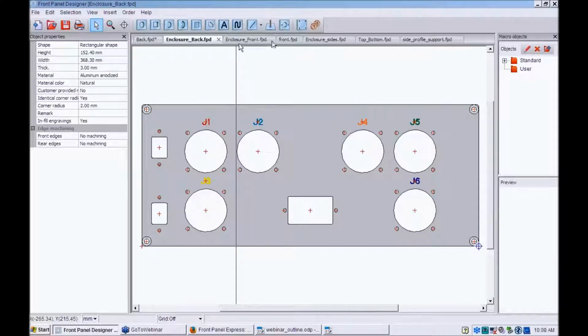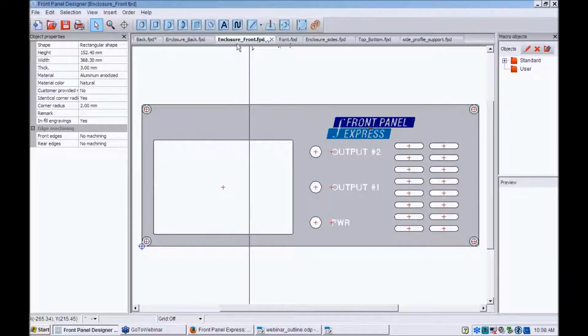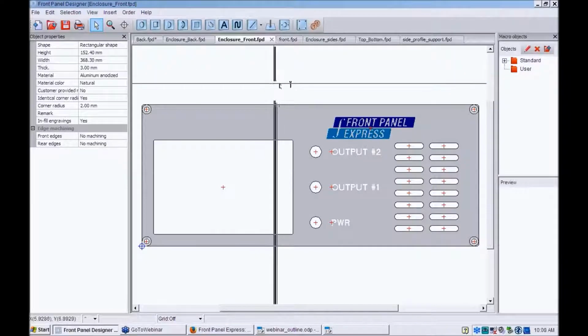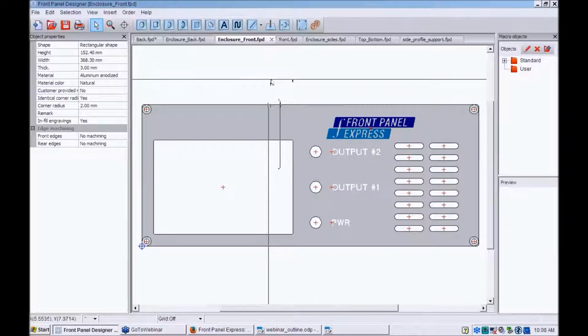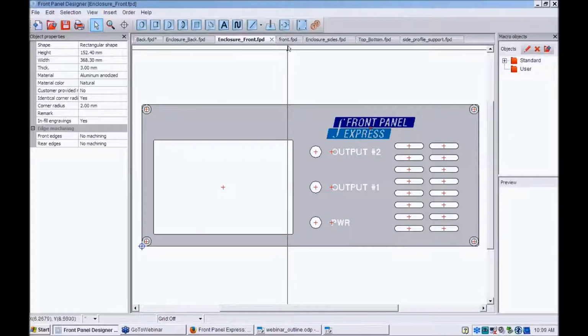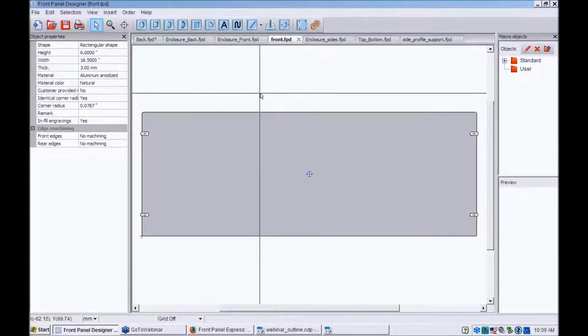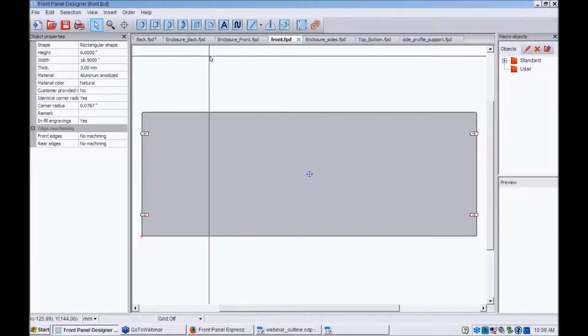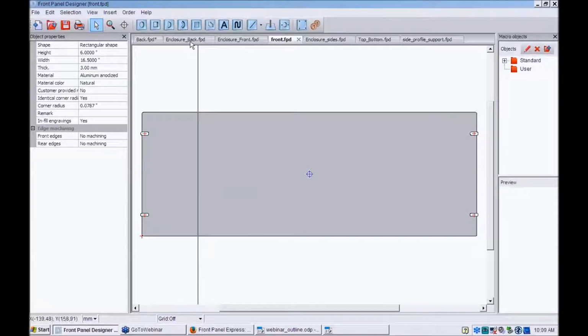Once we're done with that, we can go ahead and begin the design of our front panel. Now you can save the back panel off as a front panel, remove all your objects, and at least you'll have the mounting screws on there. So we've done that. Sometimes the customers will want the front panel larger in order to mount the enclosure to a rack. So we've created an oversized front panel, and we're going to quickly show you how to copy the mounting holes from the back panel.